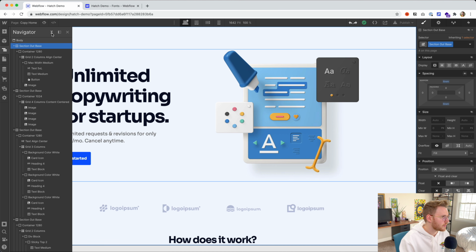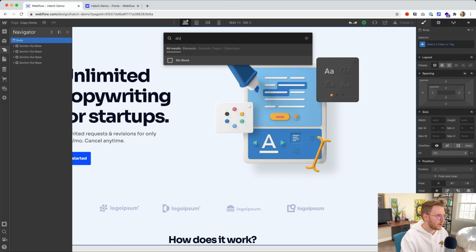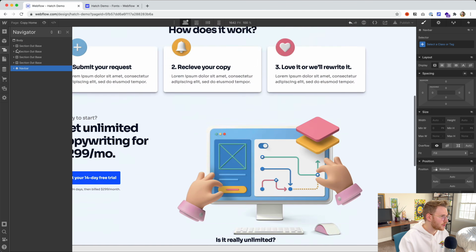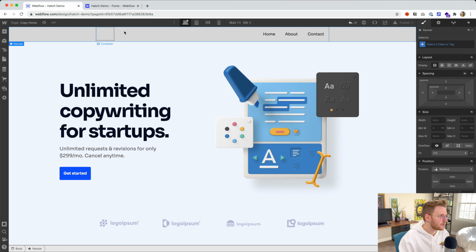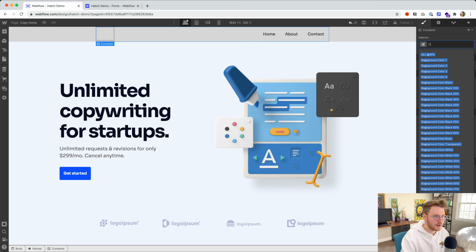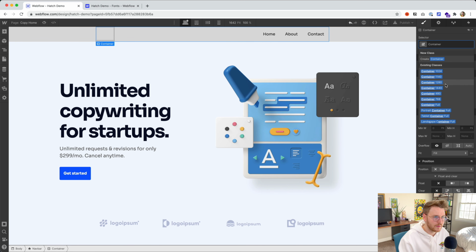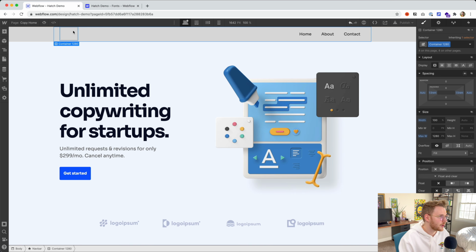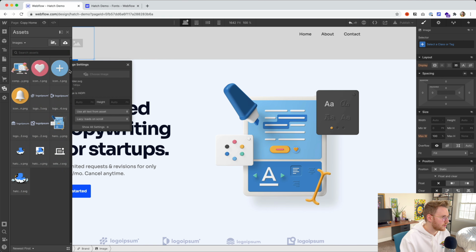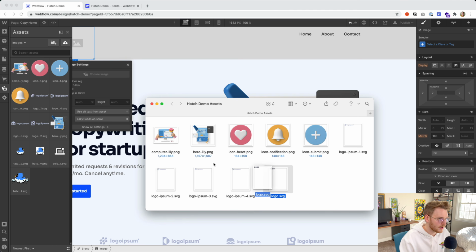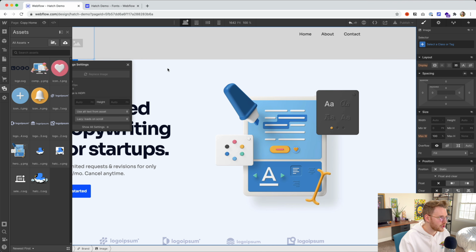So I'm gonna open up everything. Let's do a navigation bar and just pull that to the top. So what we want to do here, let's add a container class of 1280 to the default container. For the logo, let's drop in an image, and we're going to do this little logo.svg.